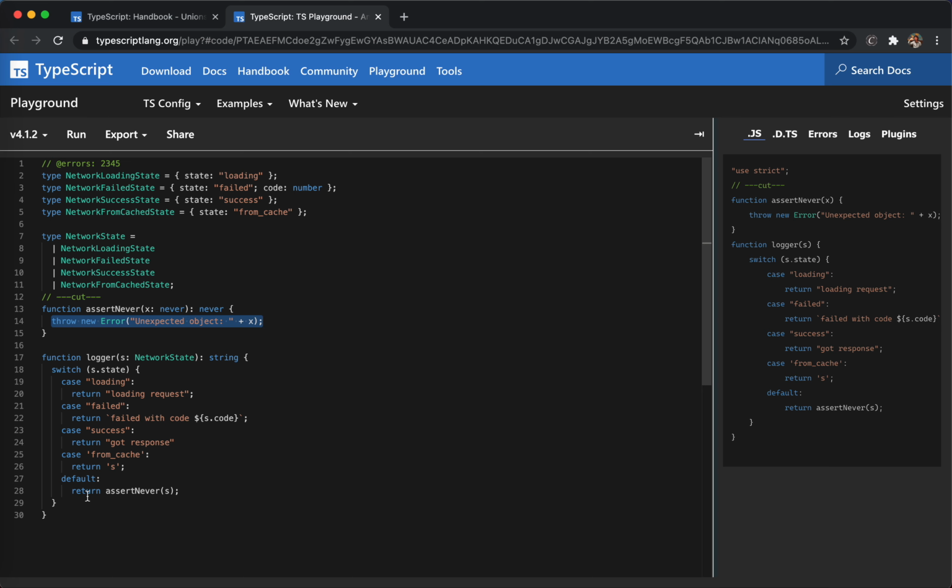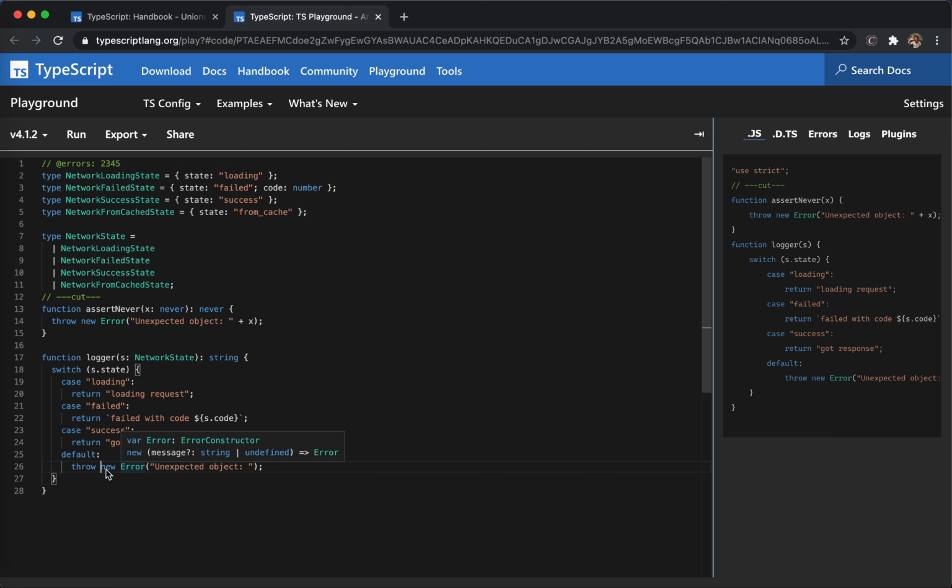So why don't we just throw an error here? If we throw an error here, there will be no problem, right? Because when it goes here, there will actually be no type errors, because you say default we do something like this. It means that all the types are handled, and the only problem is that some cases are not handled. So that's why we should add some if check here to handle the type, right?